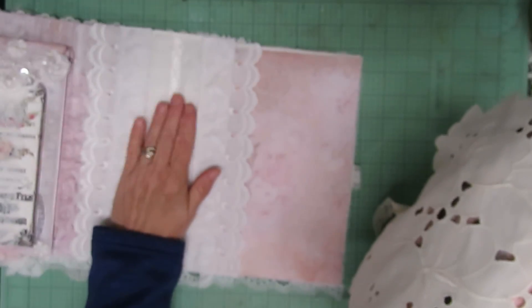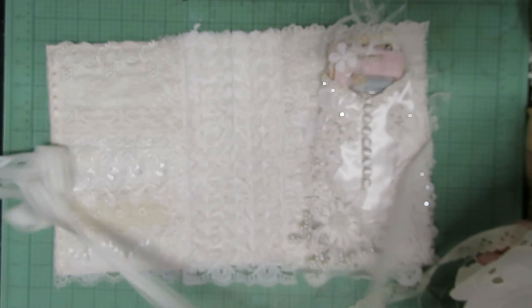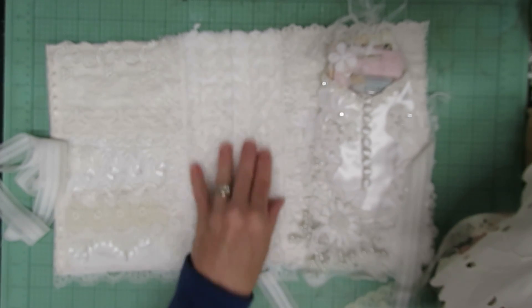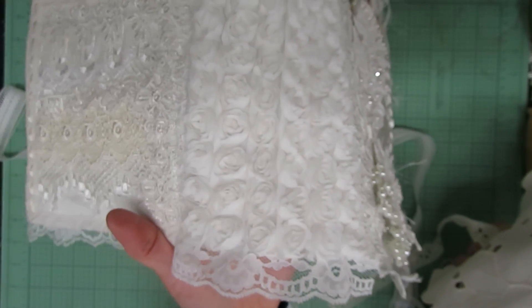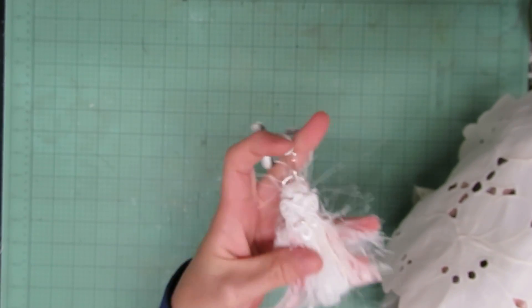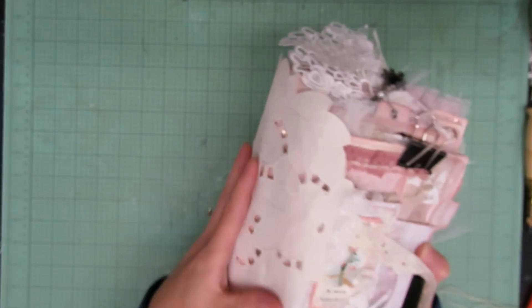Originally I was going to sew this into the cover, but I'm just going to leave this as a loose protective cover. If you watched the last episode where I fixed a couple of things to make it a little bit wider — I did go ahead and glue this trim down to where the spine is. I don't think that was on the last video, but I just wanted to let you know I did do that step. I also still have this tassel that we made in one of our episodes to add to that cover.